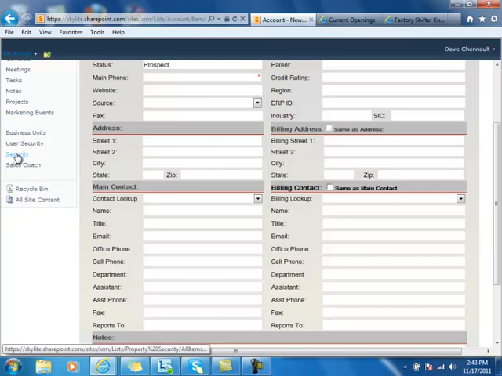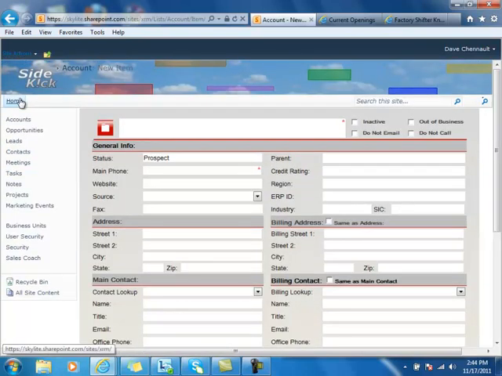Now, your question is probably, well, what happens if I've got a read permission in one profile, and I have edit set up in another profile, and I'm applying both to the same item? What happens then? Well, we take the higher permission level, meaning if you're assigned read from one profile and edit from another, you're going to get edit. And that's just the way it works, because the person meant for you to have edit capabilities.